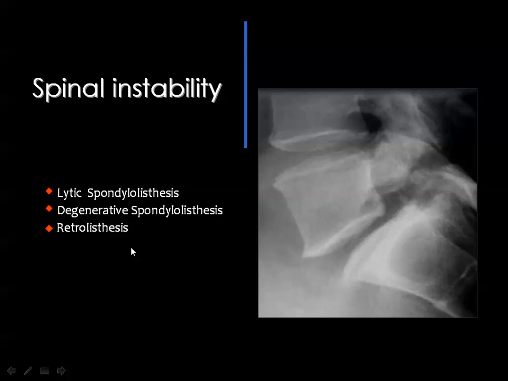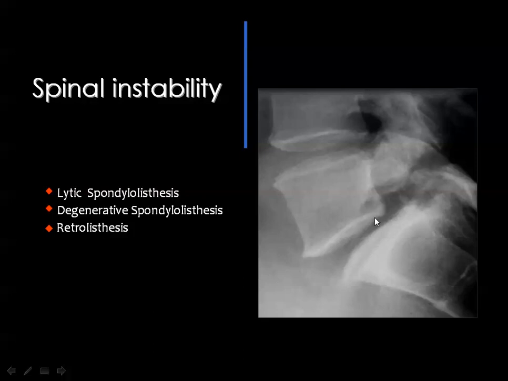And you should remember very carefully that the vertebra which moves is the vertebra above. If you come to the L5-S1 level and there is any motion, it is L5 which moves. Don't say that S1 is coming backward in relation to L5, as this is wrong. The vertebra above will be displaced anteriorly or posteriorly. Anteriorly is known as spondylolisthesis or anterolisthesis. Posteriorly, it is known as retrolisthesis.